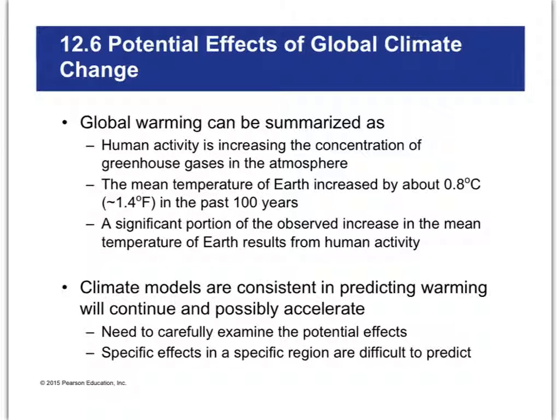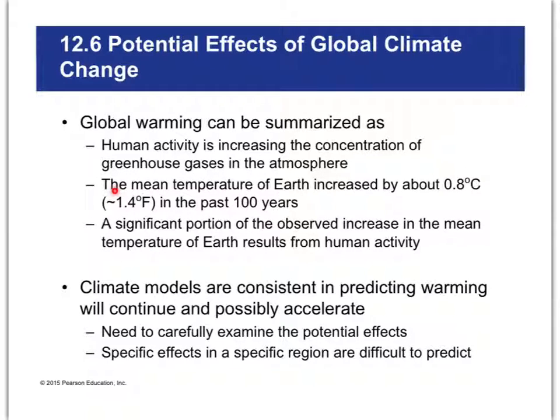So, global warming is something that occurs naturally, but a large part of it, we believe, is due to human activity. Human activity increasing greenhouse gases in the atmosphere. Greenhouse gases being the ones that trap in heat that the Earth is trying to reflect back out to space from the sun, but they hold it in. So that means the temperature of the Earth starts to increase. Over the last 100 years, it's gone up about 0.8 degrees Celsius. That's about 1.5 degrees Fahrenheit. I'm sorry, I'm kind of doing it off the top of my head. About 1.5 degrees Fahrenheit over the past 100 years, which doesn't really seem like very much.